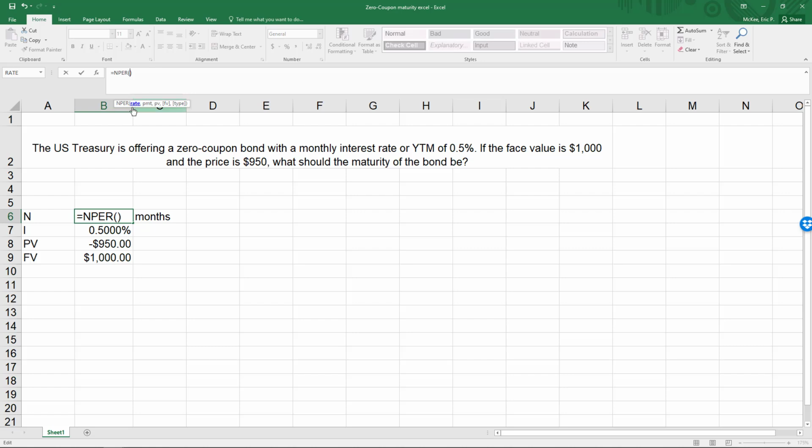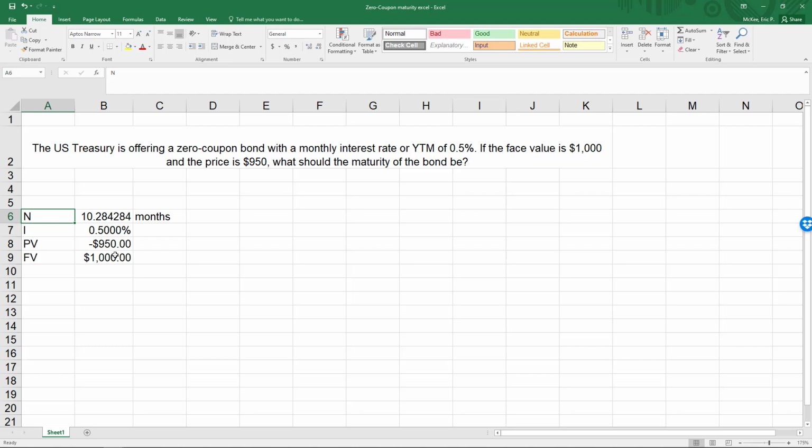So for N, that was our first one, we put in B7. Payment, we actually leave that alone as 0 because it'll always be 0 no matter what our zero coupon bond looks like. Present value was B8 for $9.50, and future value was B9 for 1,000. And then we get the exact same 10.28.